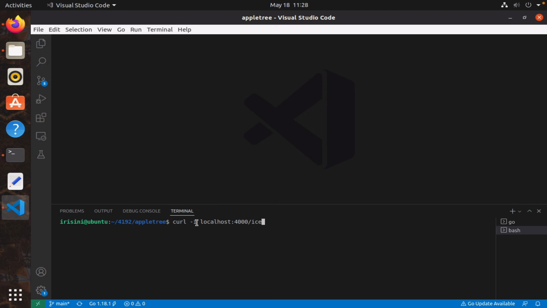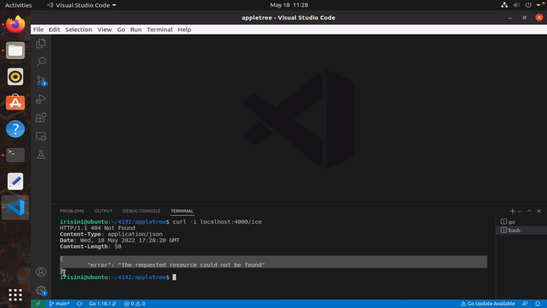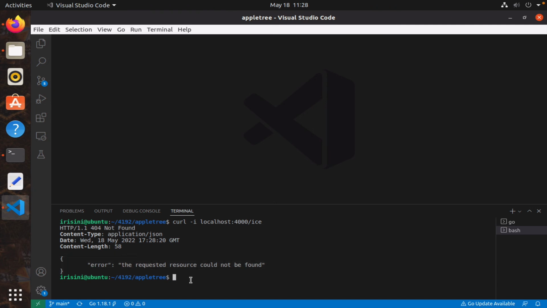This doesn't exist, but let's see what we get back as the error response. We get back the header, of course, but notice we get the error as a JSON object: the requested resource could not be found.